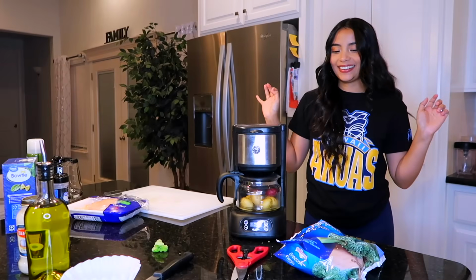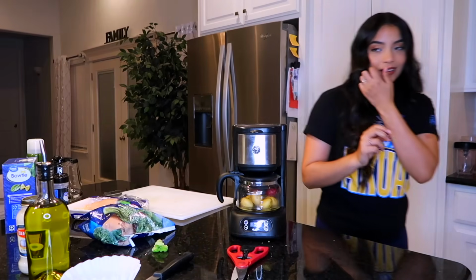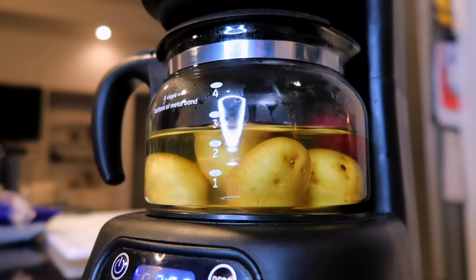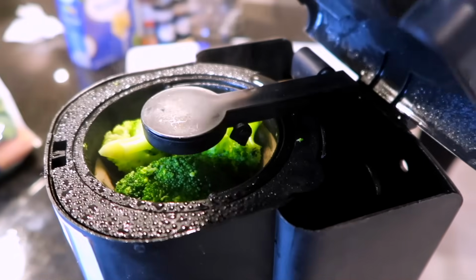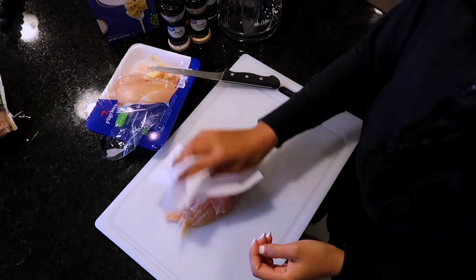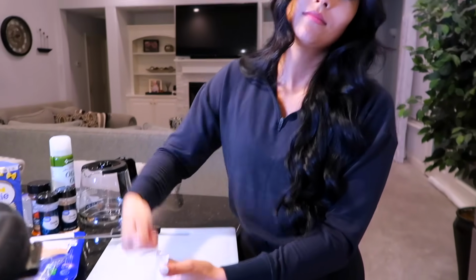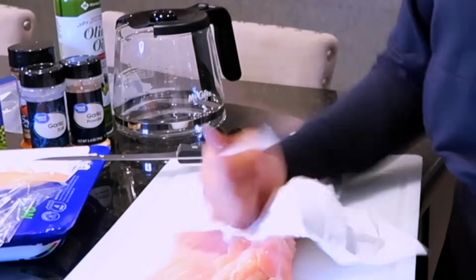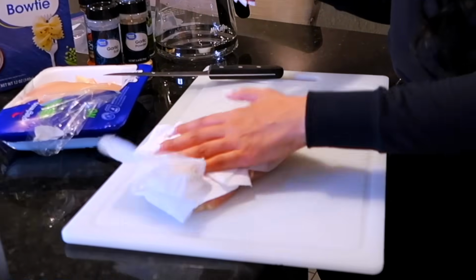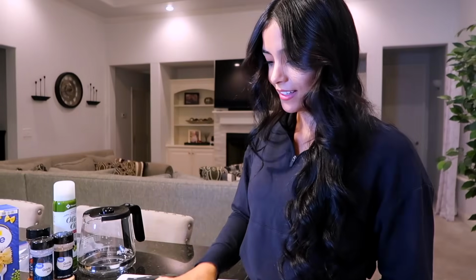Watch, college students start doing this. That would be so smart, honestly. I watched that chicken on TikTok. This chicken breast is cold. Can you please come move the sponge? Oh yeah, look how thin it got.